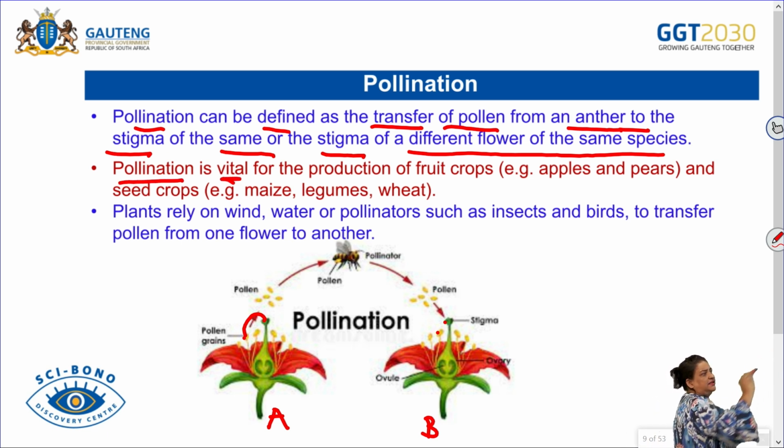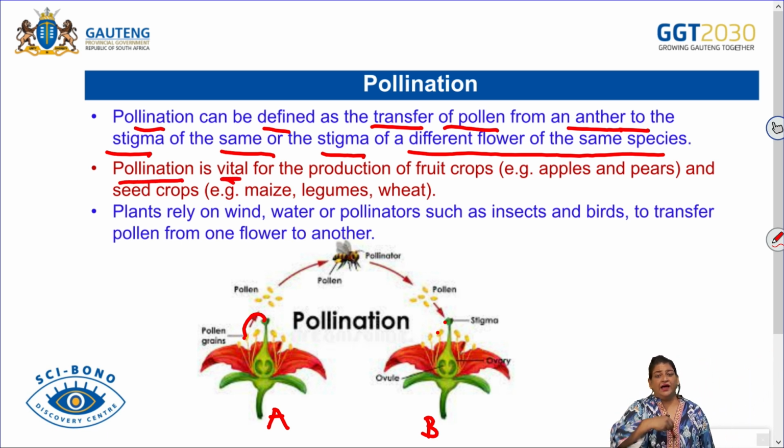Pollination is vital. Without pollination, without the transfer of pollen, remember, there won't be fertilization, there won't be fruits, there won't be seeds. And without seeds, the farmers cannot plant crops. So then there's going to be a problem with food security. There won't be enough food, there won't be enough fruits. So all our fruits and vegetables are coming from seeds, and all the seeds are coming from fertilized ovules. And obviously, an ovule must be fertilized by who? By the male gametes coming from the pollen grain.